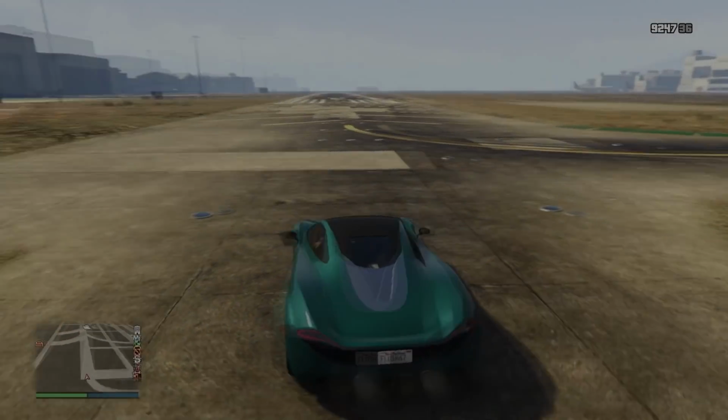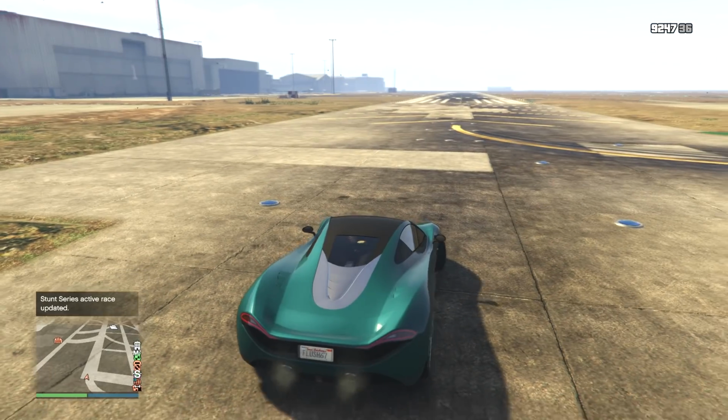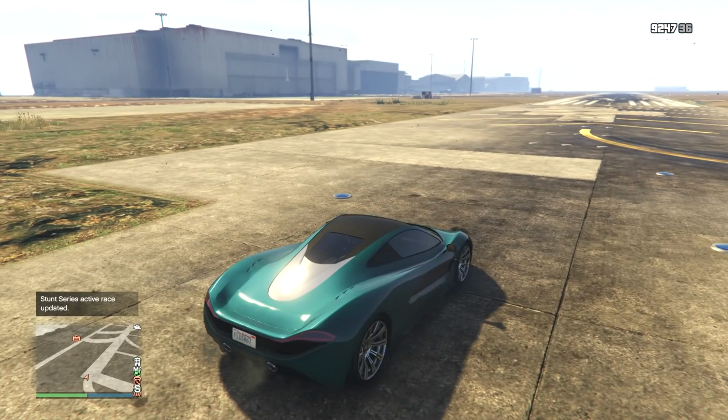Just as a template, I'm going to do a speed run in the T20. It's fully customized. I'm just going to show you what the T20 gets and then you can compare it to the speed glitch.